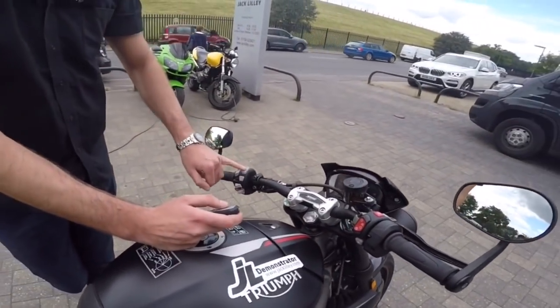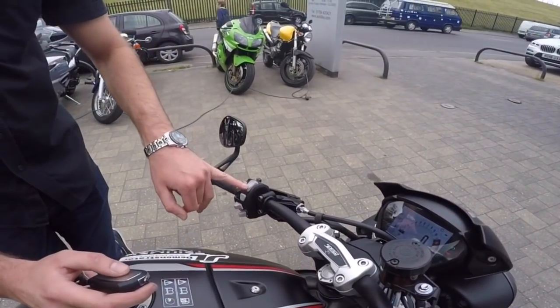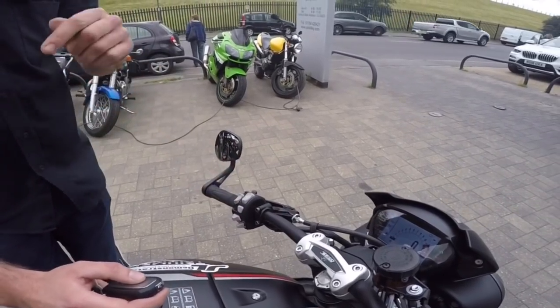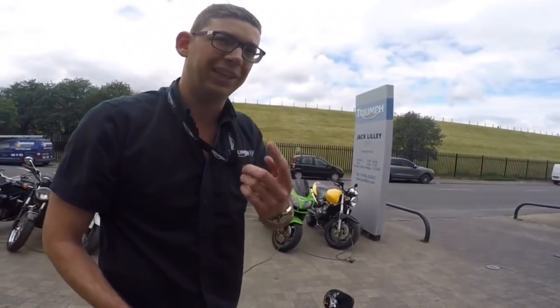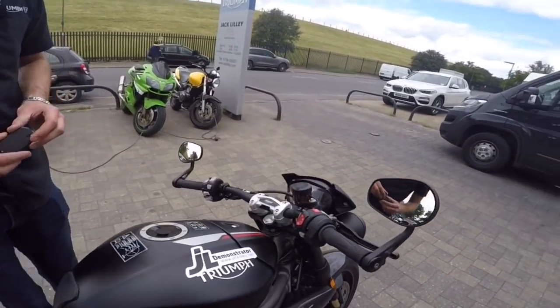This has also got cruise control on it, should you want to use it. You tap the bottom button there, it sets it, and then up and down to adjust it. Our model has got the flip shifter on it, so again, up and down clutchless gear changes, which is a nice little feature as well.